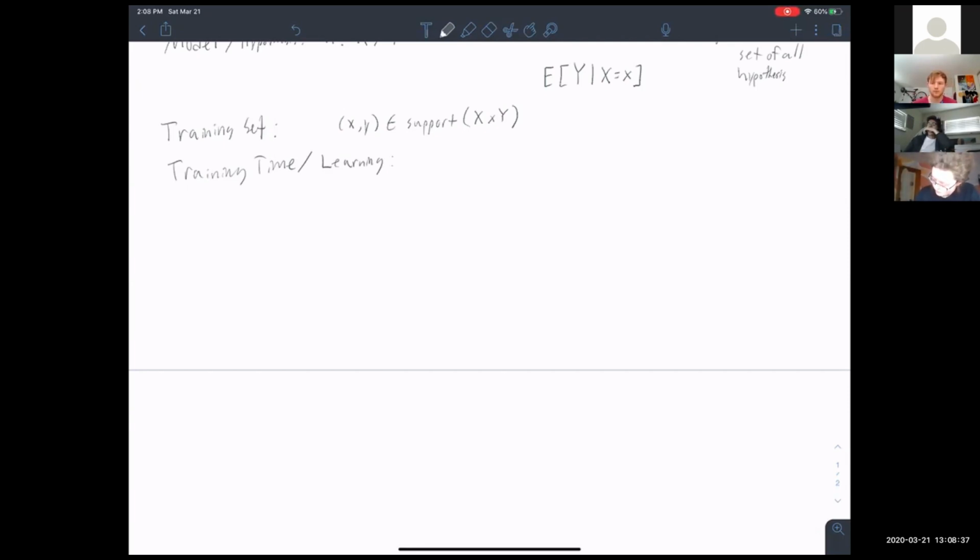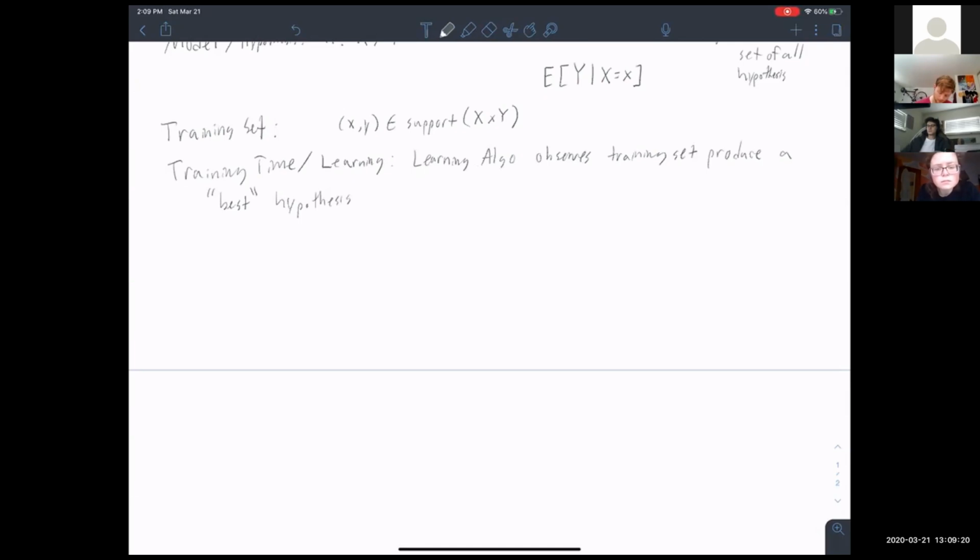This is the period of time when whatever our learning algorithm is observes the training set as a prior to produce a best hypothesis. So this is kind of the idea.